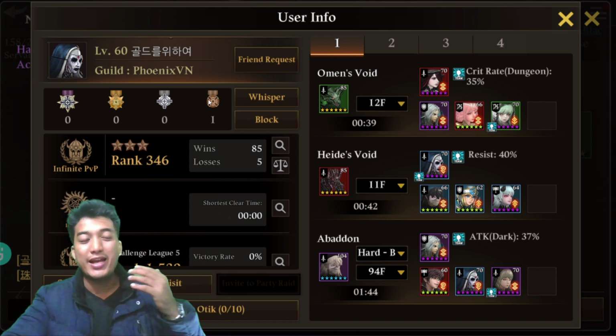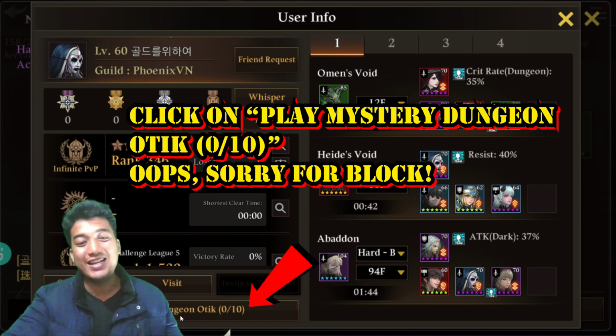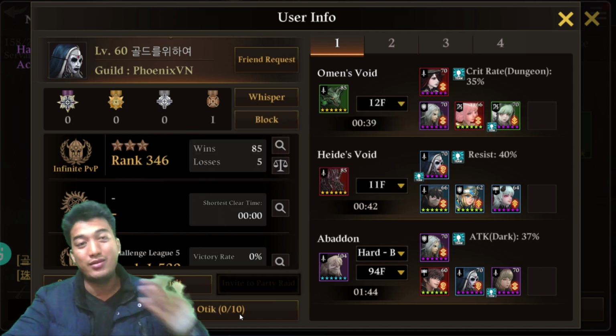All you need to do is just go into the chat section and make sure that you have found the dungeon that you want to do, and all you need to do is click on here, play mystery dungeon Otik. That's all that is needed. And yes, it has a maximum limit of 10 players at a time, but most of the time nobody actually does that, guys. It's not really that popular.